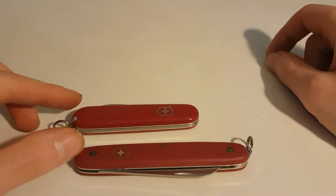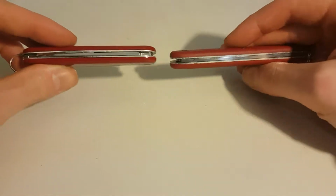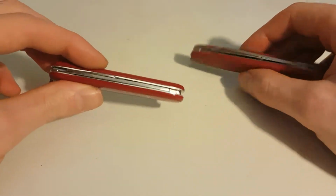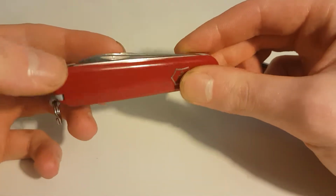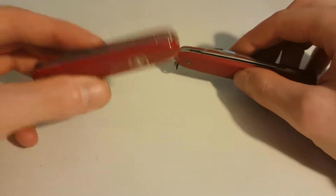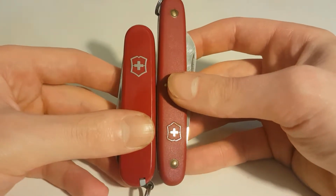Hi everyone, in this video I want to compare two single layer Swiss Army knives. This one is called the floral knife and this one is called the Bantam. And the main difference is this one has more tools and is slightly smaller.